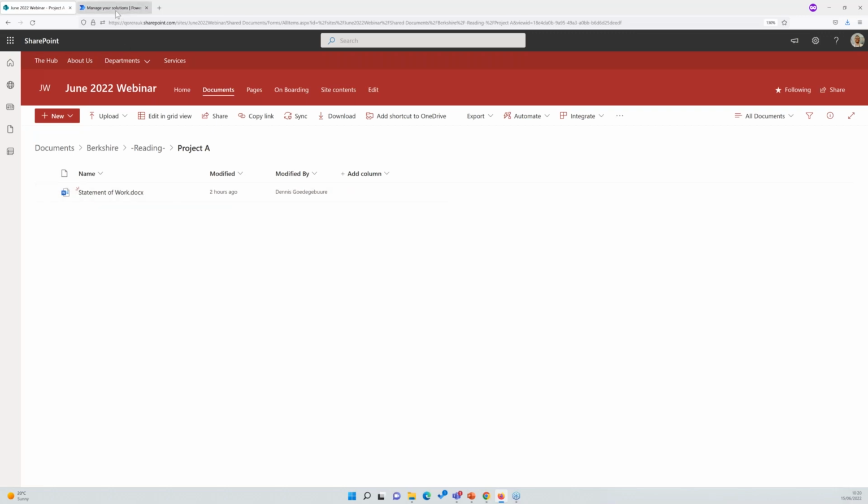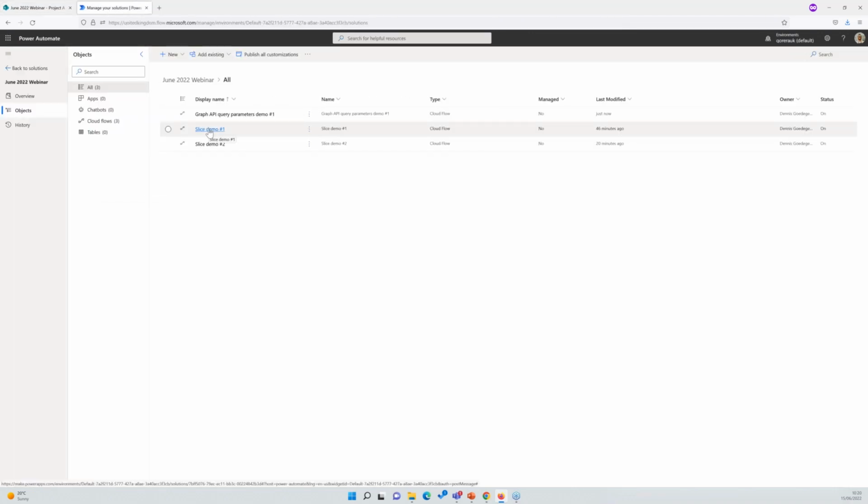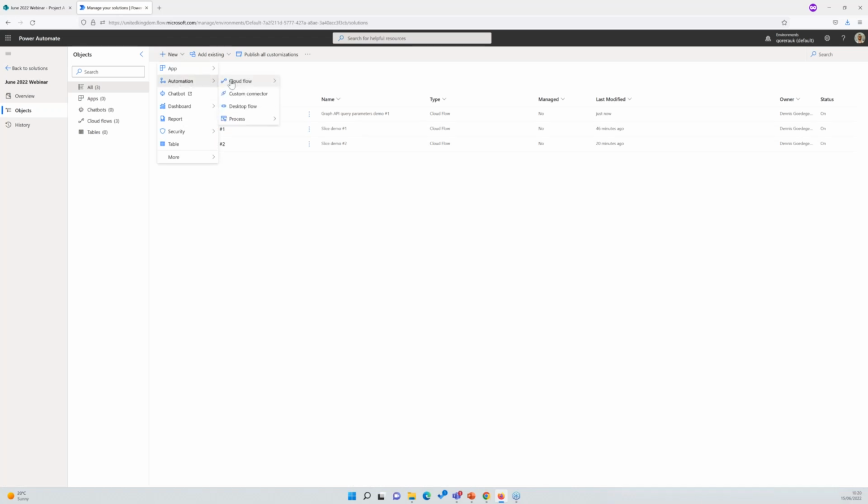What I've done is monitor this whole library. First of all, let me open the flow I created. I created an automation, and I used an automated flow, so it's using a trigger.